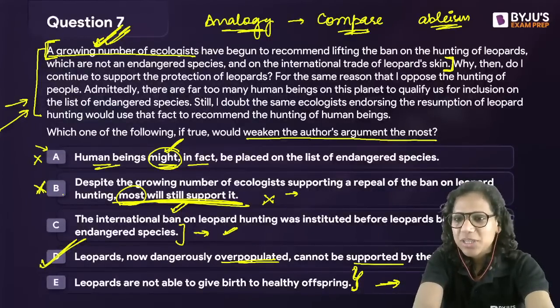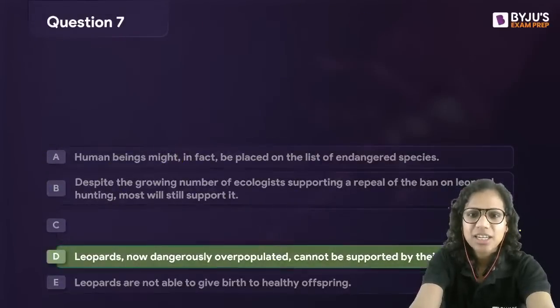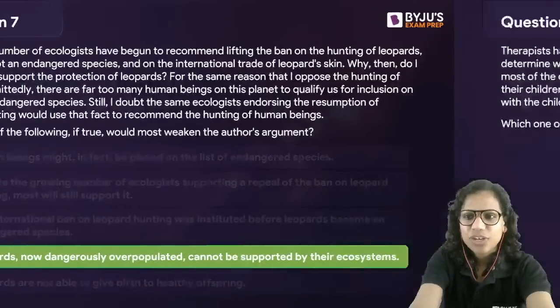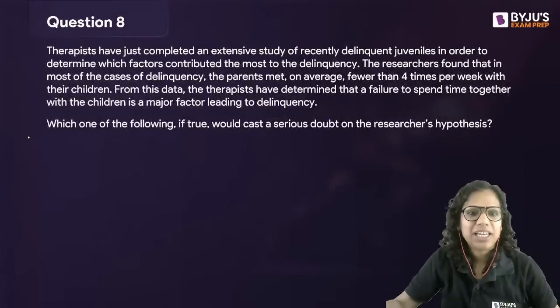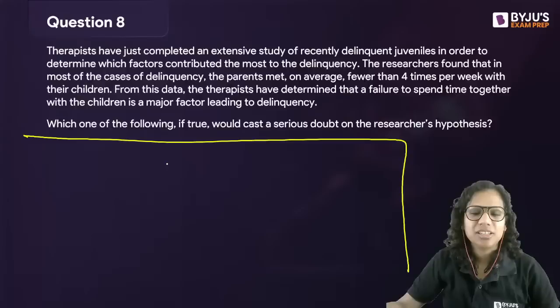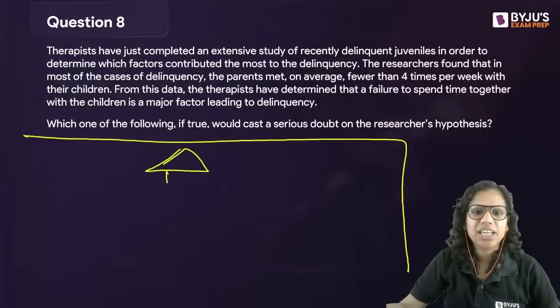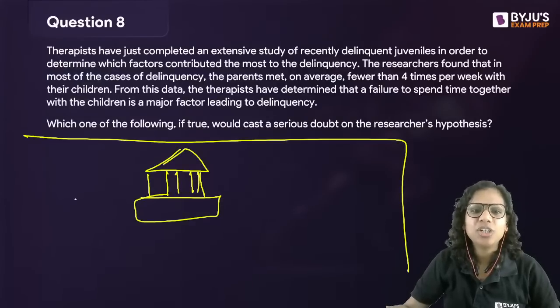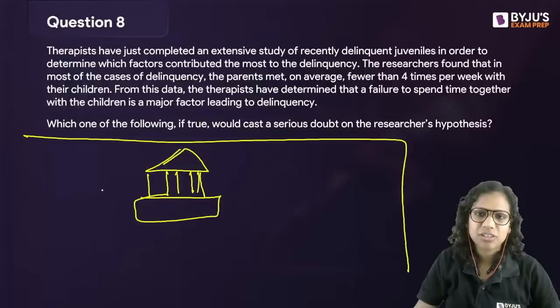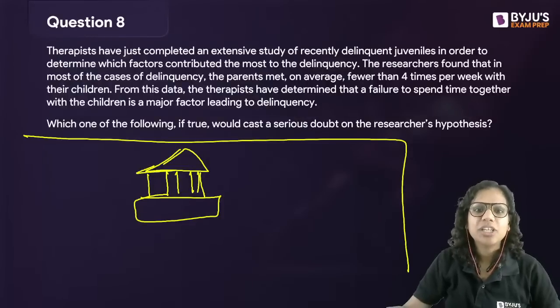All right. What's the basic difference between strengthening and weakening arguments? There's a very fundamental difference there. Okay. Let me just find a relatively blank slide. If you look at the argument like a house, when you strengthen the argument, you want to make the house stronger. Whereas when you weaken the argument, you are trying to make the house collapse. That's the difference.